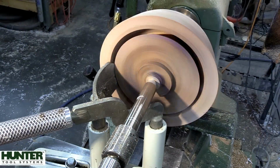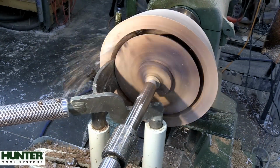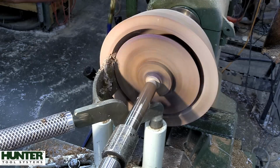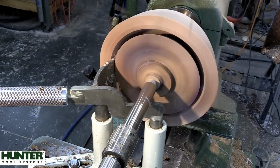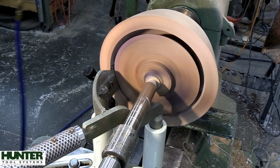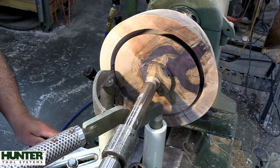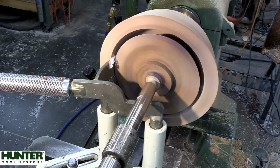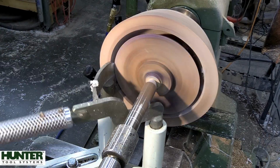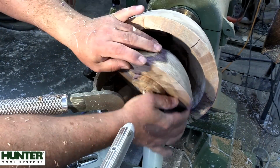So, you know, when I'm inboard doing this coring, I typically will leave the outside of the bowl thick. That way there's lots of room for air when you move it outboard, because you definitely will have to chew it up again once it goes outboard. So, you know, you take a 16th of an inch off or an 1/8 of an inch off, and then all of a sudden your bowl's kind of on the thin side. So that's why the outside core is as large as it is, or as thick as it is, because I know there's probably going to be some people saying that I could have got a bigger core, and I could have. But it's just not worth risking it, because you can go through the side of your bowl pretty quick.